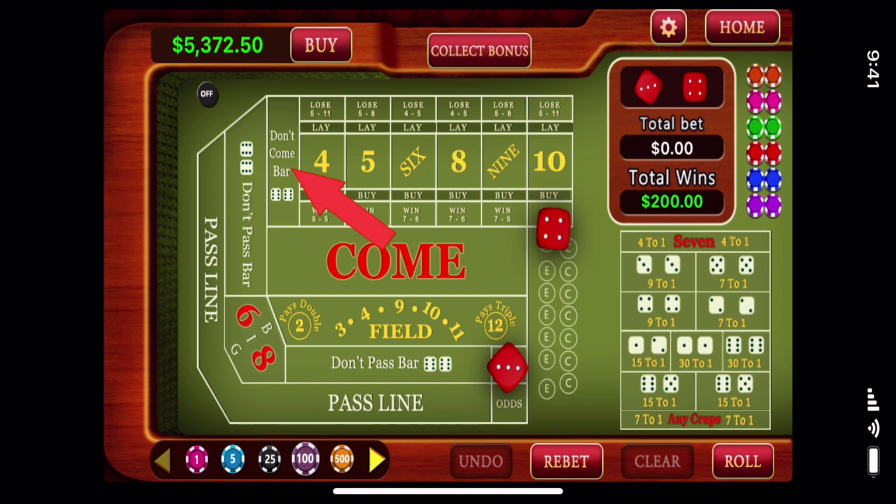Now you'll notice there's a don't come. Well, the don't come is exactly the same as the don't pass, except it's the don't come bet. So that's how to play the pass, the don't pass, the field, and the come lines.